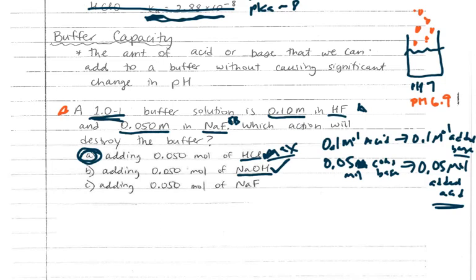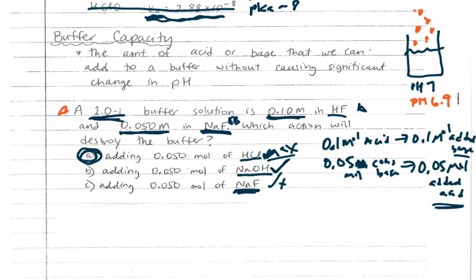If we add 0.05 moles of NaF, if we did that, that's part of our buffer system, all right? That would actually improve our buffer because then we would have the same concentration of our conjugate base and our weak acid. So this would actually check plus, I would say. That would actually make the buffer better, have a stronger buffering capacity, all right?